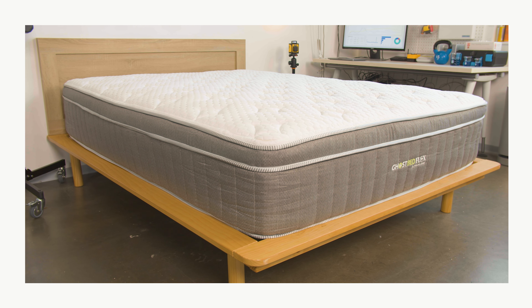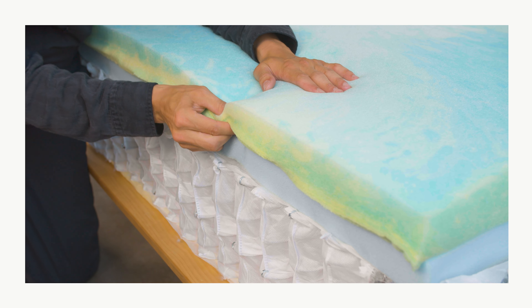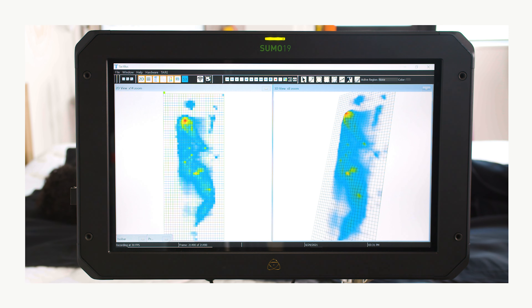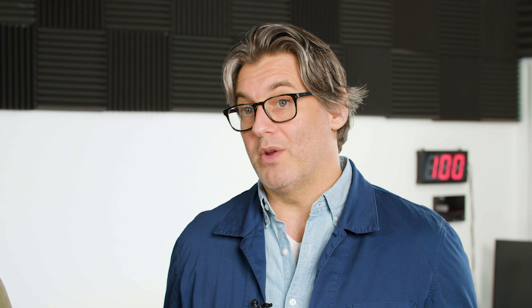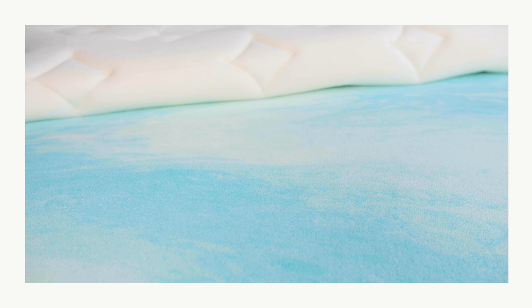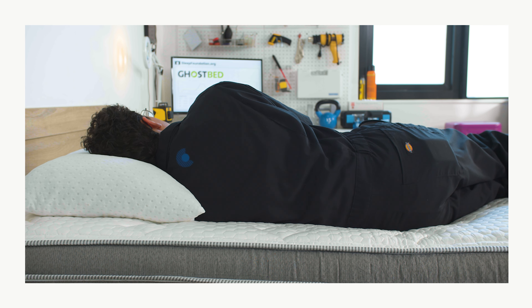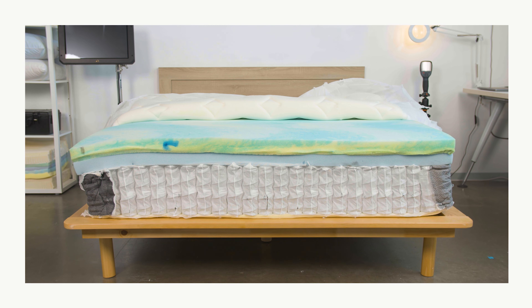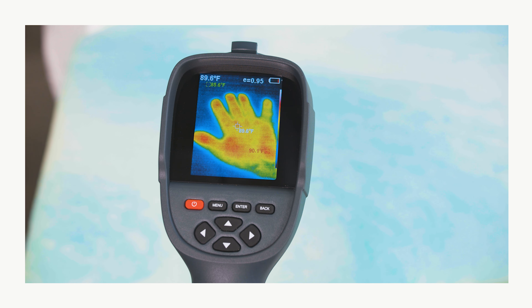Now we have a hybrid mattress called the GhostBed Flex. The quilted cover and memory foam on the GhostBed Flex cradle your body to ease pressure off areas like the shoulders and hips. Meanwhile, the coils compress under your body weight, which can also help keep pressure build-up at bay. The foam layers offer cushion where it's most needed, while the coils offer even support throughout the body. This nice balance of cushioning and support is great for keeping your spine aligned. This bed has pretty good ventilation thanks to air circulating throughout the coil base, and a cooling fiber in the cover helps reduce heat buildup. With that being said, memory foam does tend to trap some heat, so keep that in mind if you're someone who runs really hot at night.